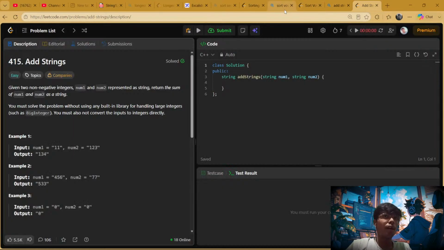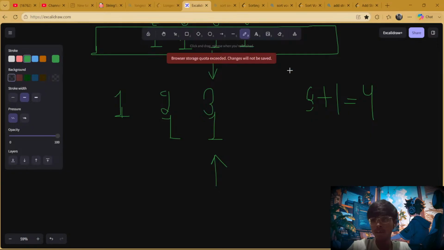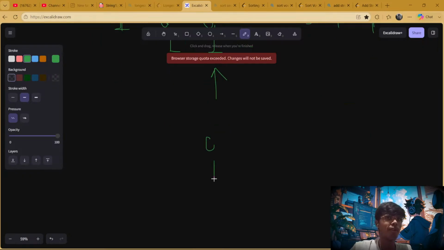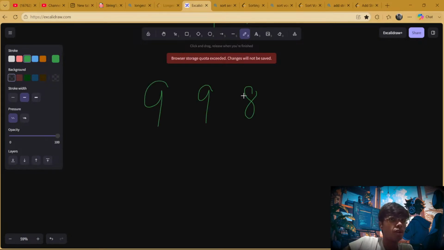Okay, let's add the two strings basically. So I see here I got 4. After getting 4, I will also add the carry if there is any carry. Suppose there are 9 and 9 and I jump to this. So okay, let's add some other elements, like 998 and 27.